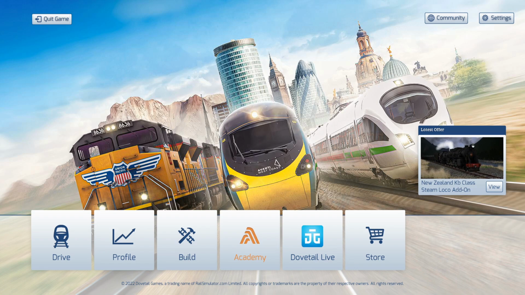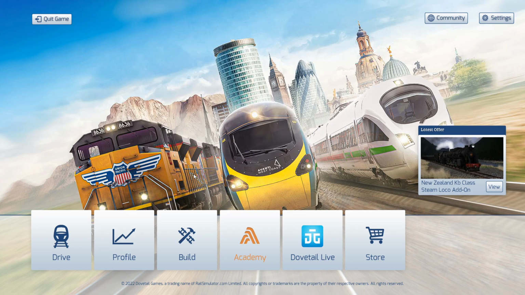So we're at the main menu now, so this is what you get presented with when you first launch the game up, whether that be in 64-bit or 32-bit. Now usually you go to drive if you want to take a drive out, but we're not. We're going to create a free roam scenario from scratch. So essentially we're just going to start off, put some things in place, basically make a free roam scenario exactly what we want it to be.